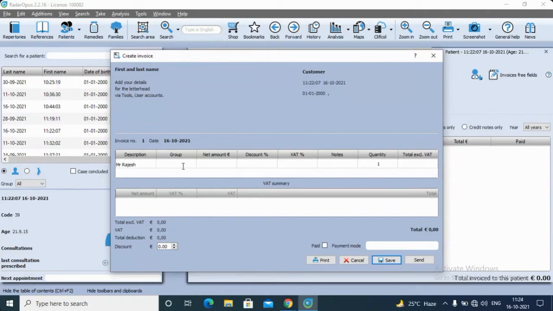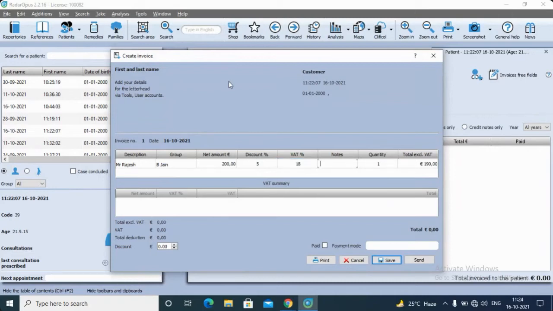Group, if you have some company or some group, like I am doing B Jain. Net amount is like, I want to charge 200 for my consultation. I am giving 5% discount. VAT is like GST, 18% GST. You can leave that VAT section as well if you're not taking taxes from the patient.